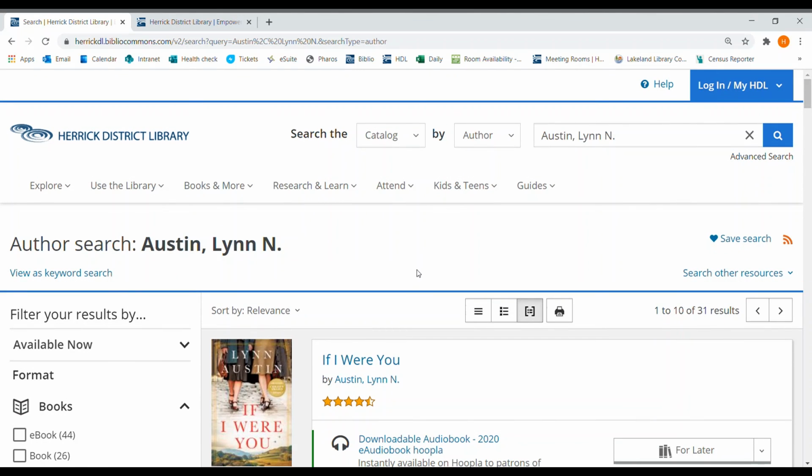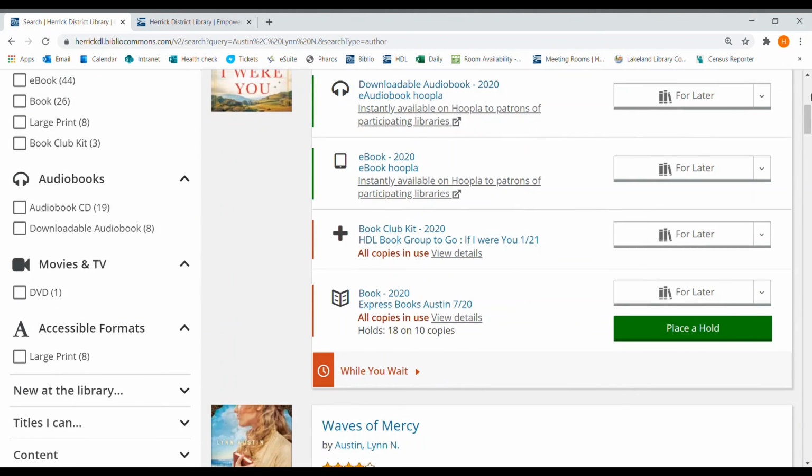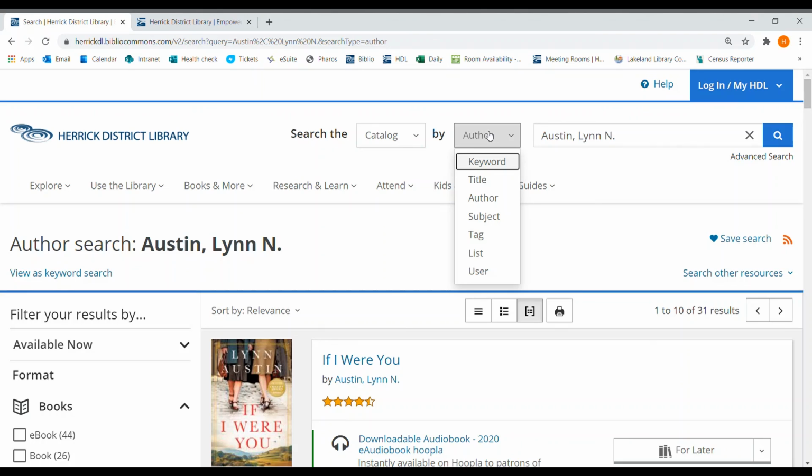So there you go. That's basically how searching works on our catalog. This was a level 1 introduction, so we may do a more advanced one with all of the fancy things over here on the side or more of the drop-down menu options, but those are the big three. Hopefully they help you search the catalog on your own a little bit more, but feel free to ask us any questions you may have.